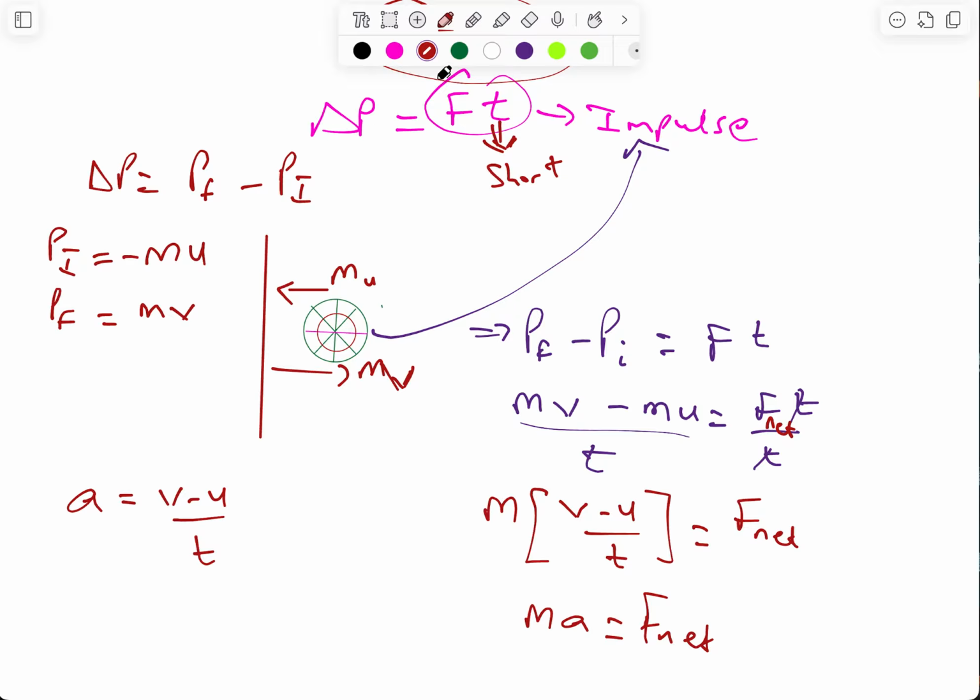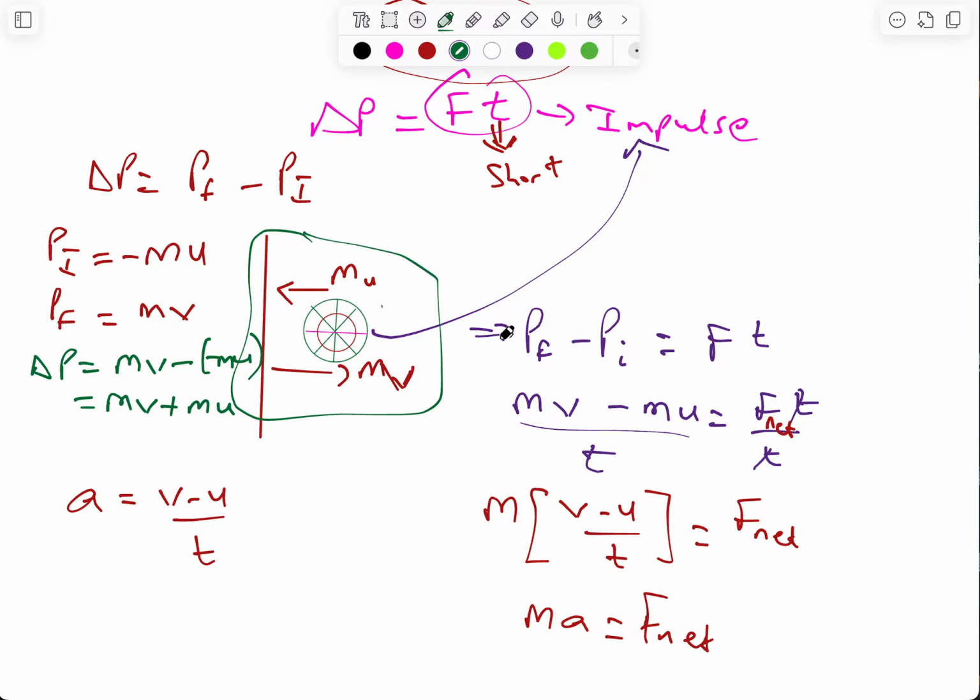So slot that into this expression. Change in momentum equals final momentum is what? mv minus what is initial momentum? Negative mu. And that will be equal to mv plus what? Mu. So I believe you understand that now. So oftentimes when you want to look for impulse, you need to find change in momentum. And this thing I just explained now is very important that you take note of it. Direction matters when you are dealing with momentum, and when you're dealing with impulse, direction matters.